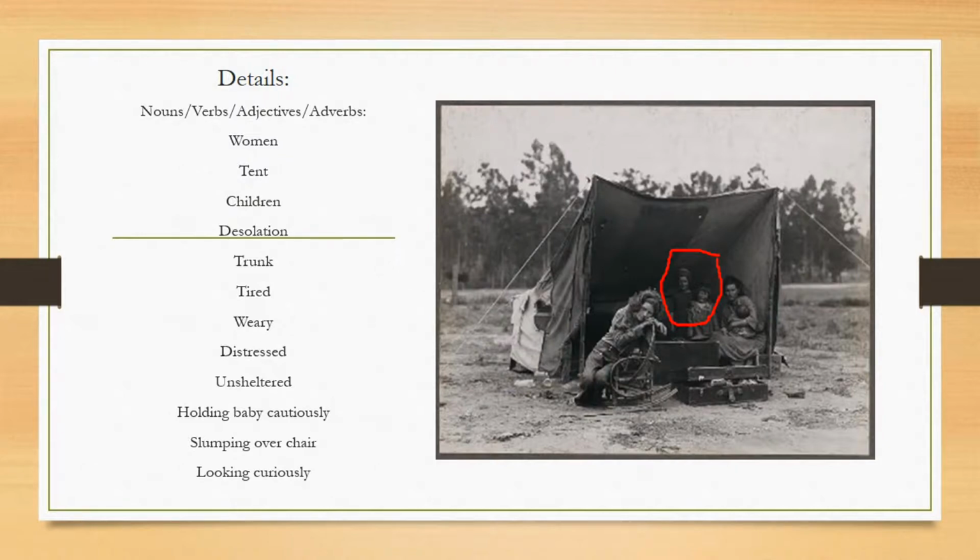Now remember that when you are analyzing a photo, you look from corner to corner and then all around. Look deep, considering the nouns, the verbs, the adjectives, and the adverbs. Who is in the photo? What is in the photo? What are their actions? Describe what they look like. How are their actions appearing?